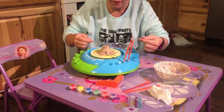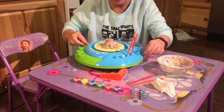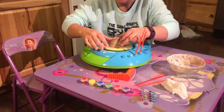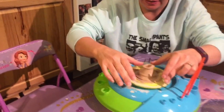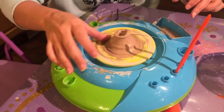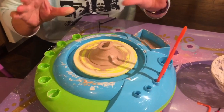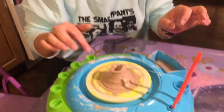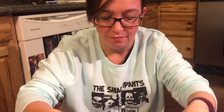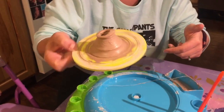And then once it's off, comes the transfer. I'm afraid to move it because it's really soft and super wet. Nope, I'm not gonna move it. I changed my mind. I'm gonna let it dry right there. It's too soft to move. I'm gonna leave it on this little pedestal thingy. We're gonna clean everything else up, but we're gonna let it dry right there.